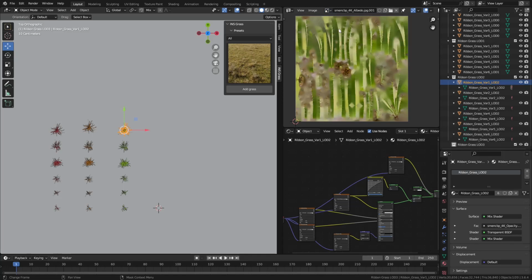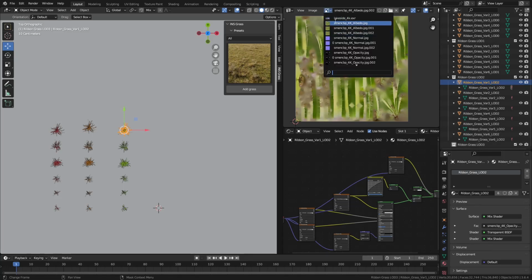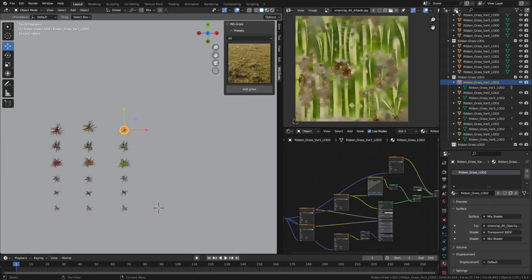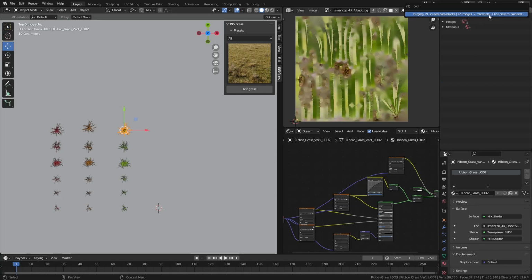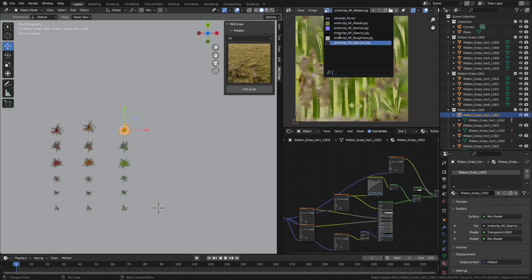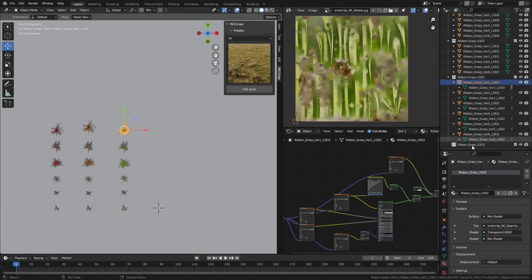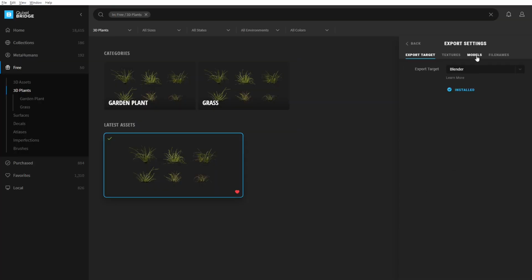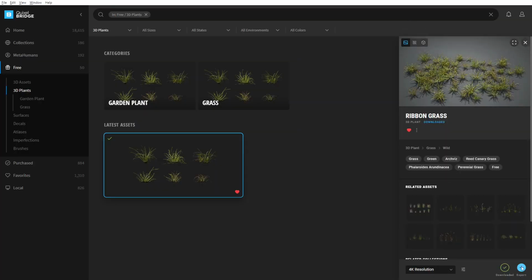But I have many duplicated textures in this file, because with every LOD export, Quixel Bridge have been exporting new set of textures. So I will switch outliner to orphan data mode and get rid of them now by using purge function. Then I go back to view layer mode, and you can see that I no longer have duplicates in this file. I will select LOD3 collection and go to Bridge. Here I just uncheck LOD2 and hit export.